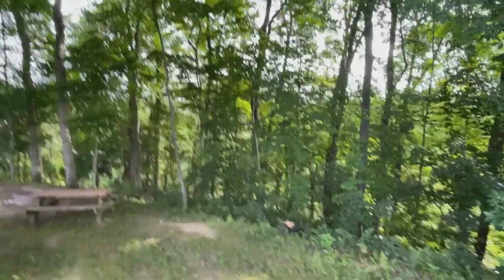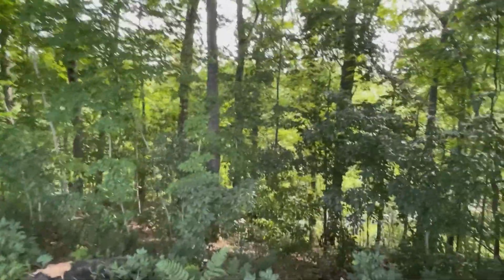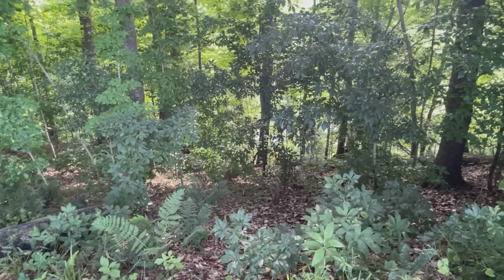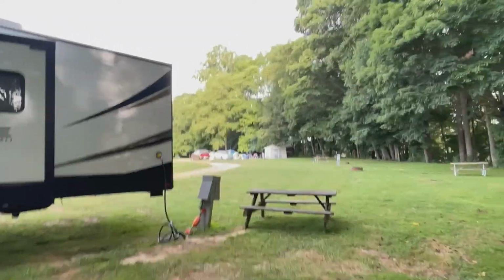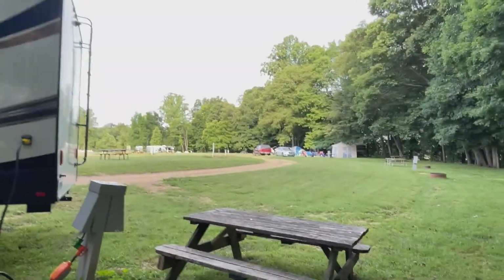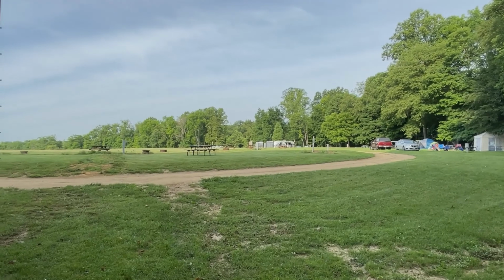That path I was saying was too steep for the dog is located down here. So you'll be able to see that it's way down there. And there is a road down there that is the road that we come in on to get to the rustic campground. If we continue forward past our camper, you can see there are other people camping. And then it just loops around this ring.